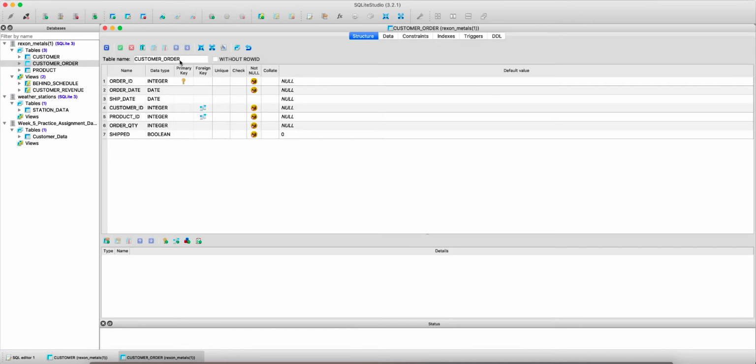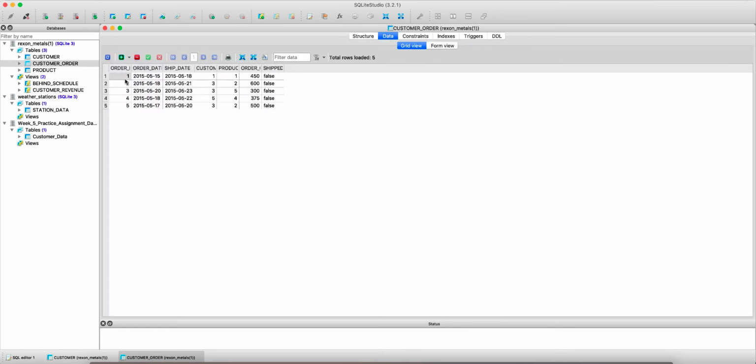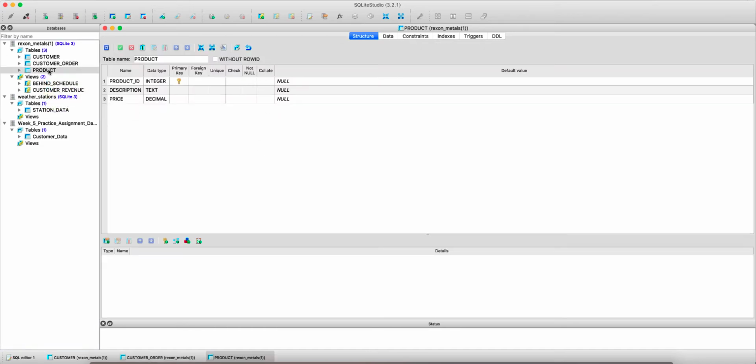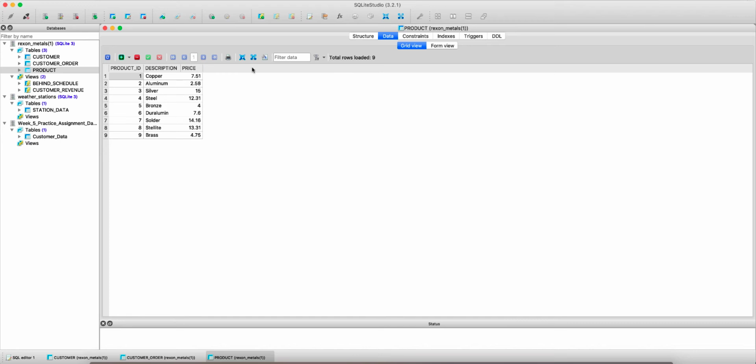Then for customer order, we have customer ID, order date, ship date, product ID, order quantity, and shipped. That's the format for your customer order. And then there is product information, which has the description of the actual product, product ID, and price for each one of these products.